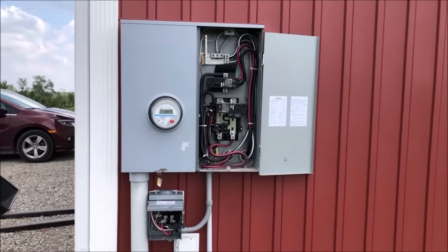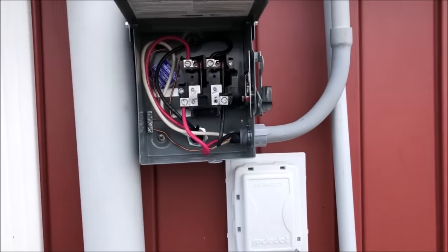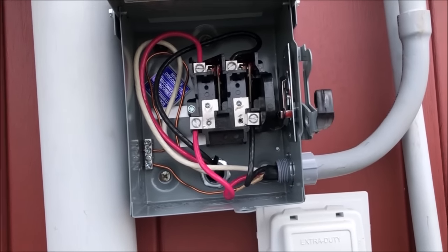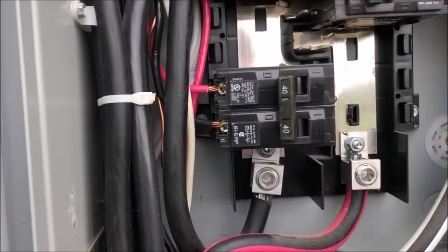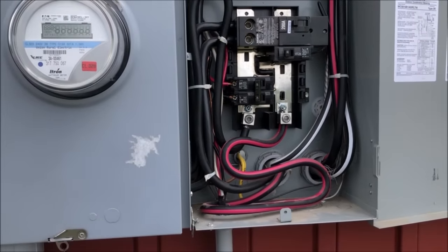Okay, so we wired up our disconnect. Brought our wire in from the garage. Our two hot lines run through the disconnect and then through a conduit into the breaker box. Connects to a 40 amp breaker. You can turn it on and off from there.